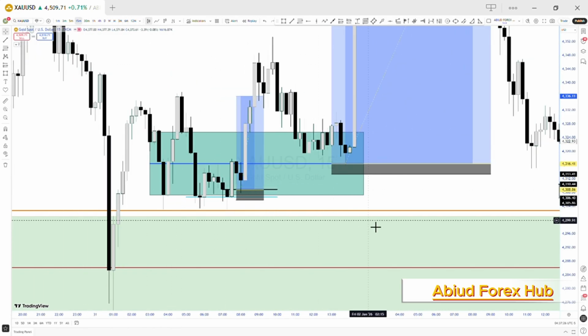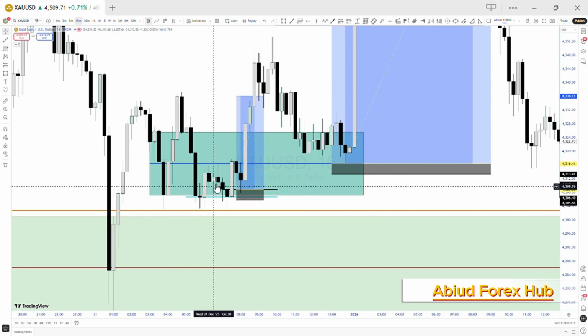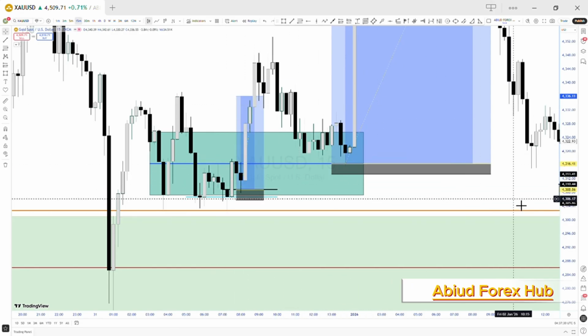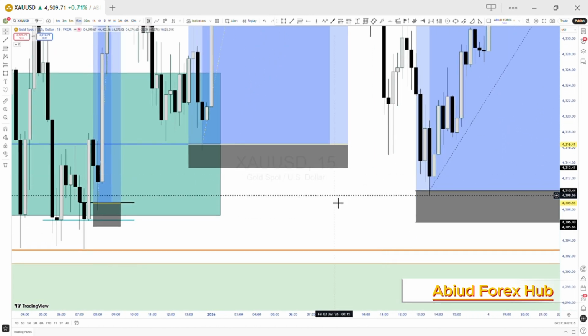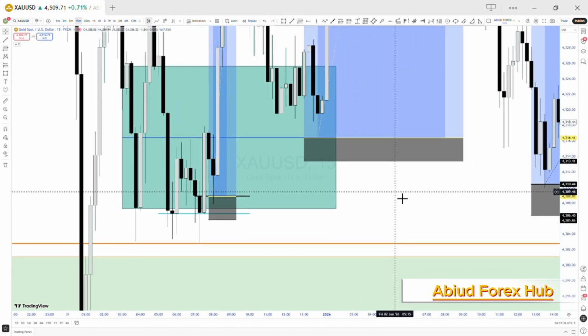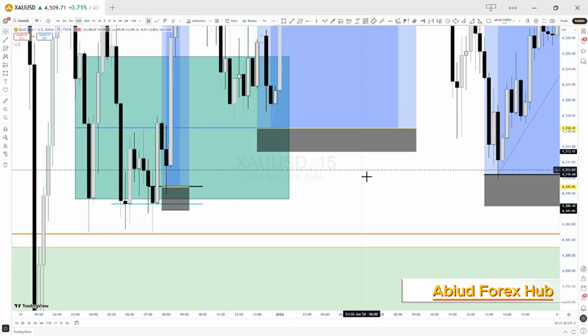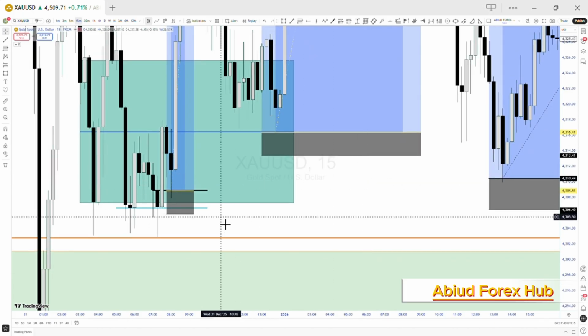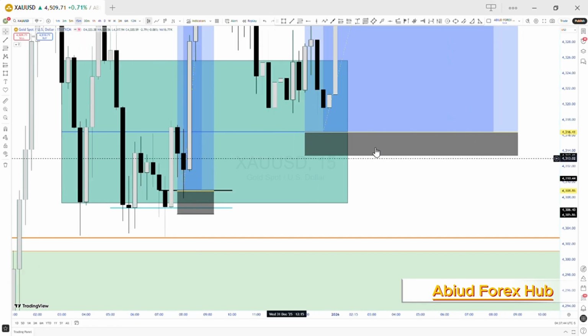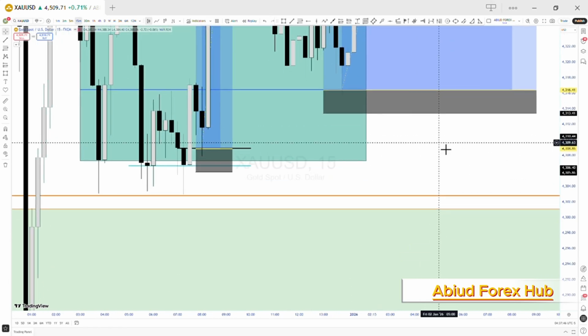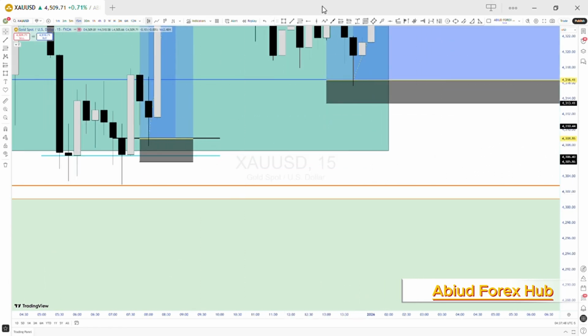Then now going back to, now we are looking for what? We are looking for an entry for the higher time frame, like for the CRT. So for the CRT, what do we look out for now? Here we already are at this rejection, right? And with that rejection, what do we do? We just come now and mark something called consequent encroachment.